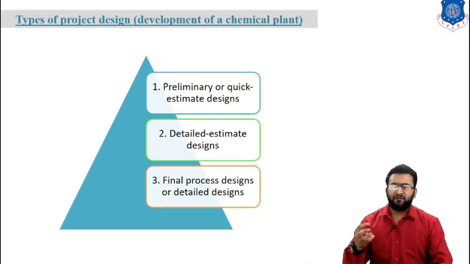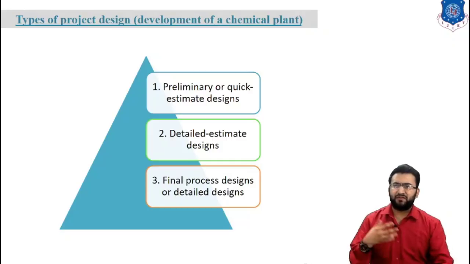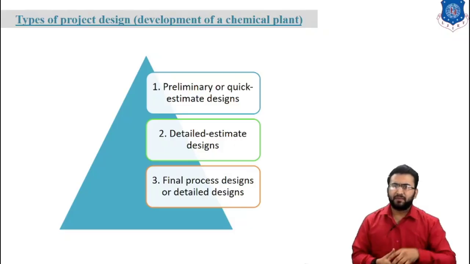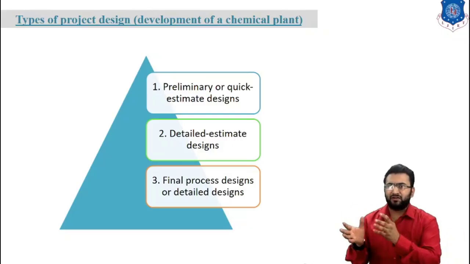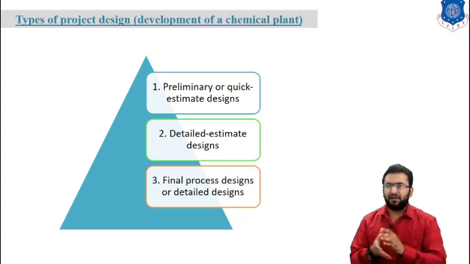Now let's talk about the final process design. The final process design can be prepared for purchasing and construction from the detailed estimation design. Detailed drawings are made for the fabrication of special equipment and specifications are prepared for the purchasing of standard types of equipment and material. A complete plant layout is prepared and blueprints and instructions for the construction are developed. Piping diagrams and other construction details are included.